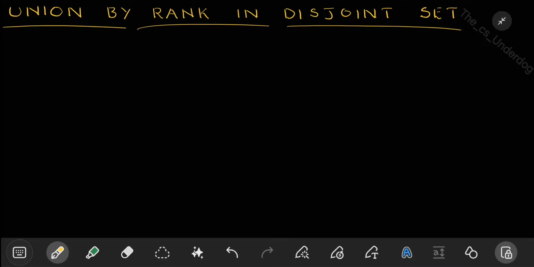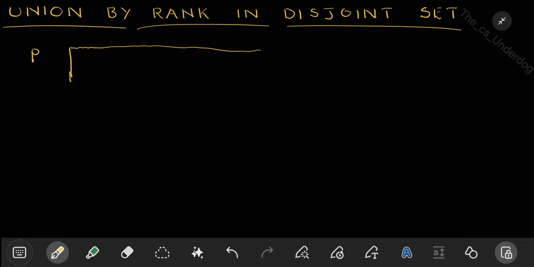Let us say you have these disjoint sets with you. I'll start with the arrays. In the last lecture, we had seen we had a parent array. And what is this parent array used for? Using this parent array, you were able to keep track of all the sets. I had told you that you don't need any other data structure here. Just a single parent array will help you keep track of all the elements and all the disjoint sets you have. In the last lecture, we saw how that is done.